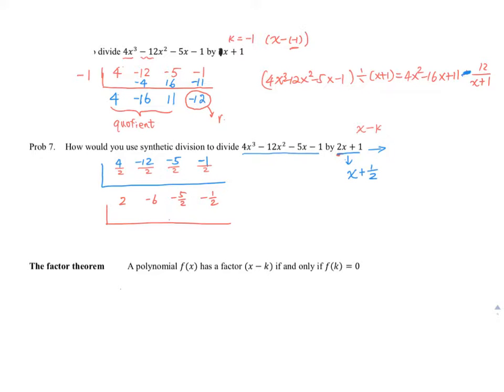So where does this row come from? It's just dividing this by 2. Where's the 2 from? It's coming from here. Now I hope that you recognize right here, your k is equal to -1/2. So you're going to do -1/2 right here, and repeat the synthetic division. Let's do that. Move down the 2. Multiply these two together, you get -1. And then add these two together, you get -7.